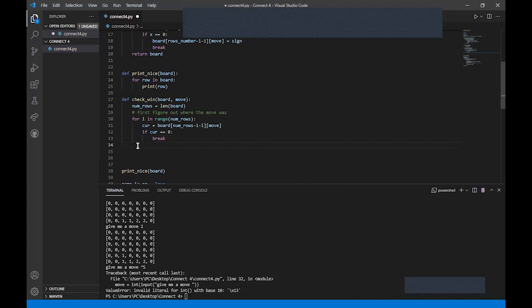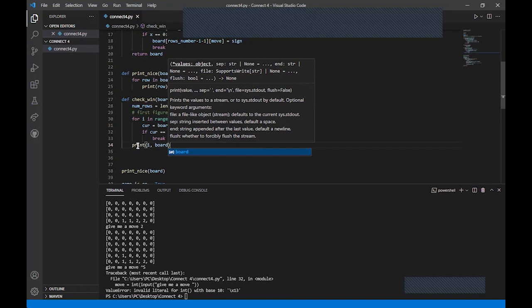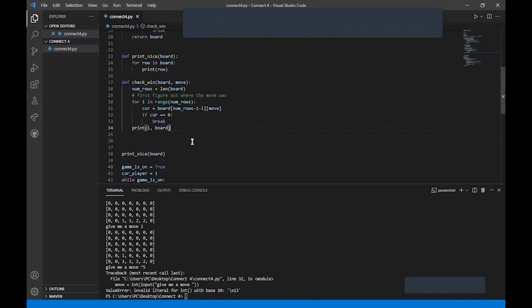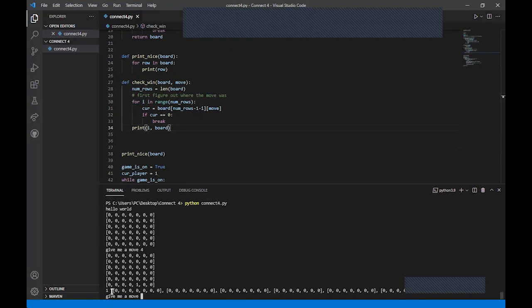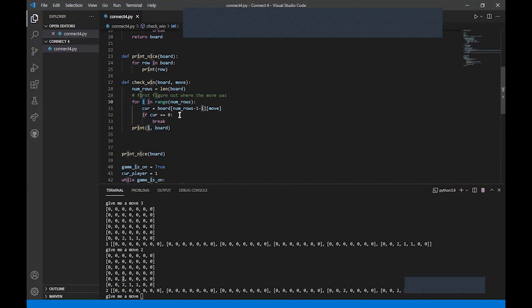So actually let's check what happens here. Print I and print board, just so we check what happens. So this will be called, I'm going to place a 4, and it says 1. So I is 1. That means after I've played the move, it came here. Let's actually play a bunch of other moves. Okay, now I is 2 once I've played it here, which means what does this actually mean for me? So I starts from 0 and I got to a 1. Oh, yes. So the previous one, so I minus 1 is the location of our thing.